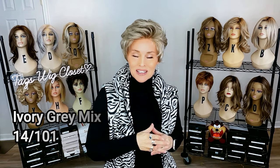Let's dive into this color real quick. Ivory gray mix. The color code on this one is a 14 and a 101. So that 101 is more of a toned platinum. They call it a pearl platinum, but again, it just looks like it's been toned down all over, and that's what gives it that grayish effect.